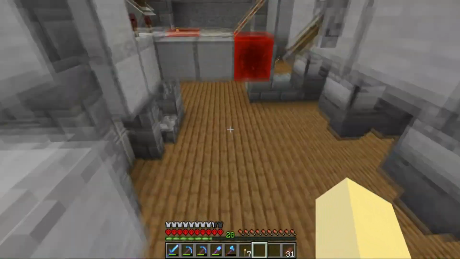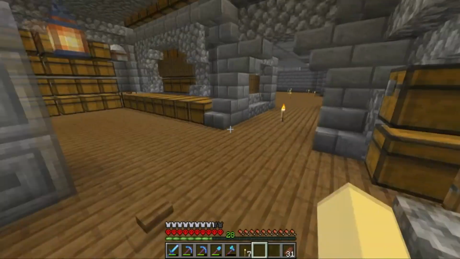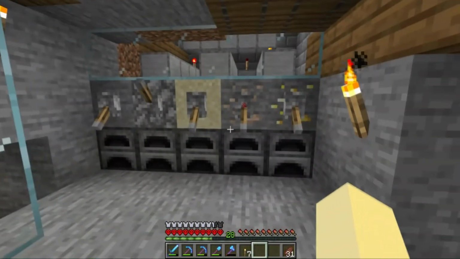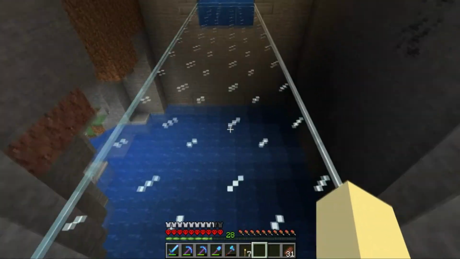Oh shoot, the whole other floor. There's a whole other floor. It's not very much just yet. But you go down, this very unnecessary, this just hides the hopper there. You go down here, and that's gonna just wait. So anyway, here we have our way to our enchanter.